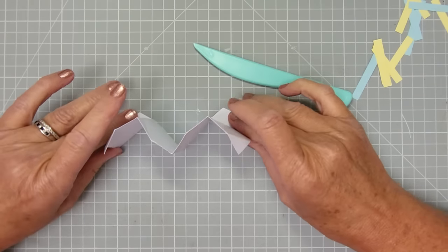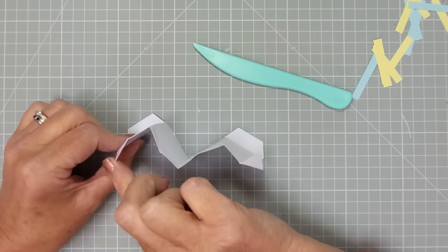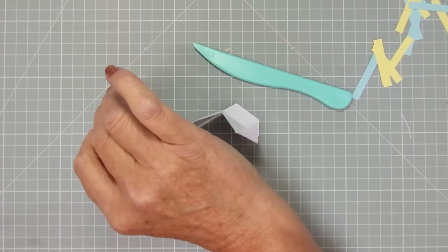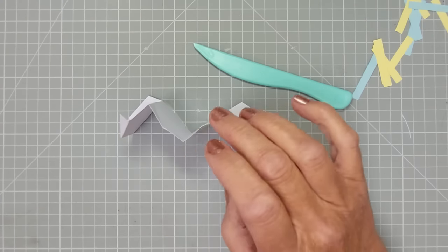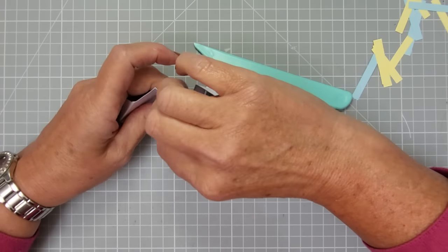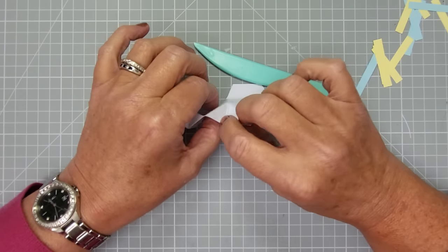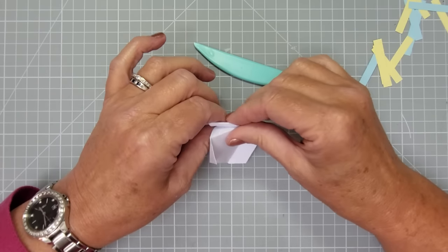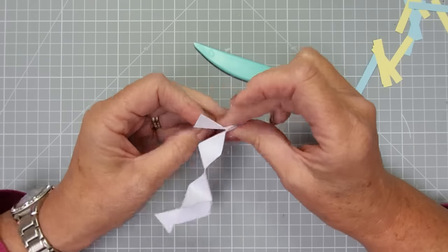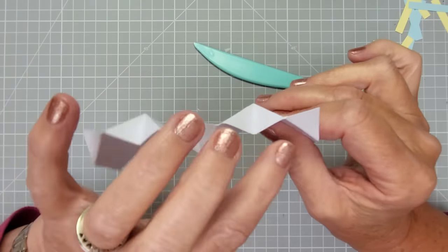stick into the card. So what you're going to do is push these ones to the back. So they're going to go to the back like that. The center one is going to come backwards as well, so we can push that one back. So the outside edges, so all the things that are forward, the triangles go backward, and all the things that are at the back, the triangles come forward. See, I'm making dents like that. Okay, so we've got one going back, one forward, one back, one forward, one back.